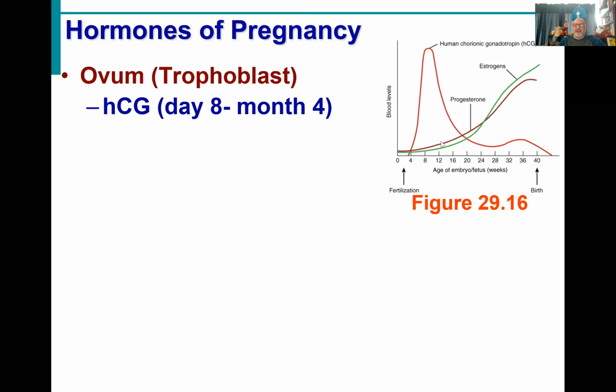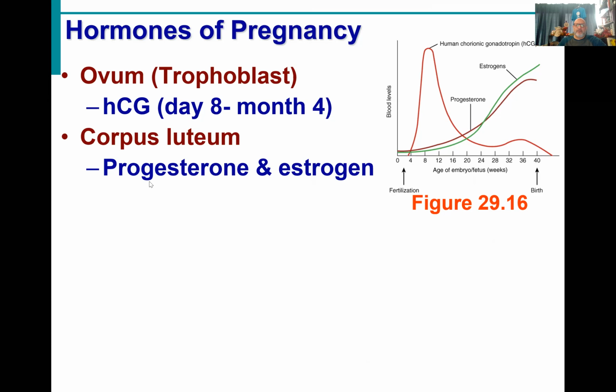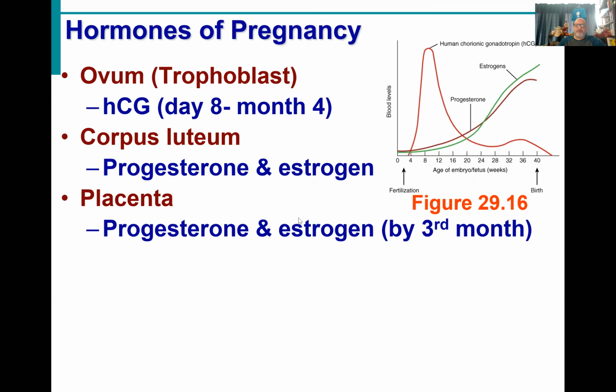This, as you can say, steadily increases over time as the baby is continuing to grow. After all, the baby gets bigger, the placenta gets bigger, and these hormone levels go up. So again, our ovum producing from the trophoblast cells, producing that human chorionic gonadotropin, which stays high for about the first 4 months. Our corpus luteum produces estrogen and progesterone levels. But then the placenta, starting around week 10 through 12, starts producing the estrogen and progesterones instead.